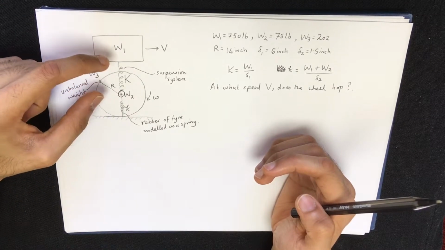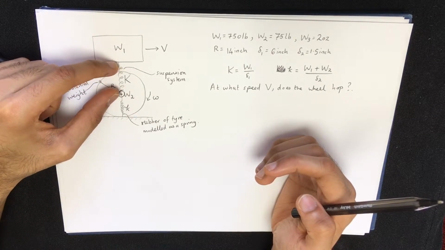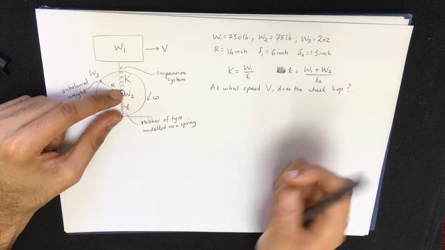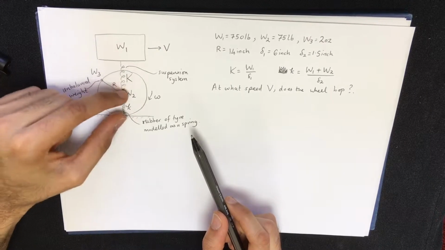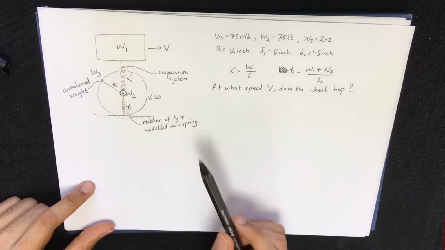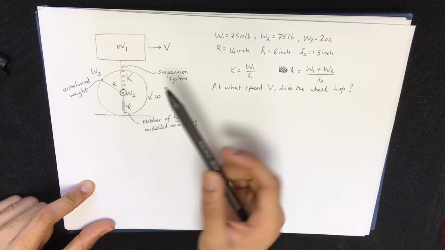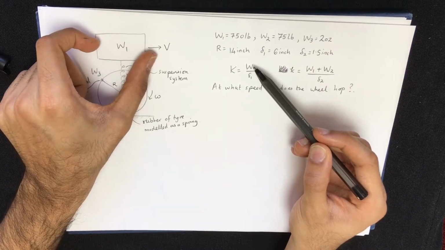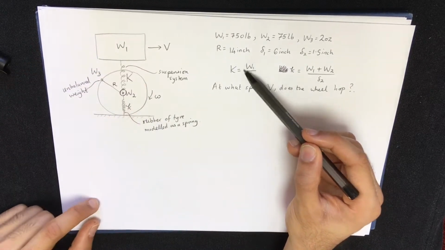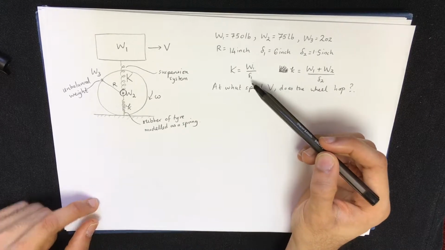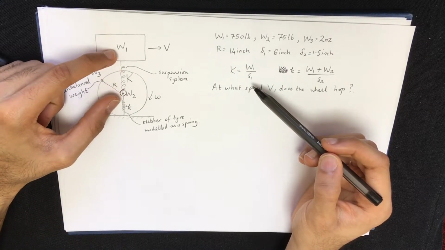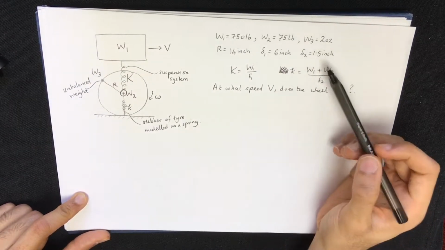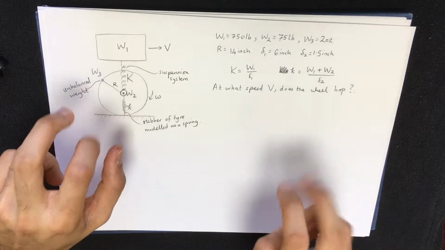So the person who designed this question modeled the suspension system of the car as a spring, and also modeled the rubber in the tire as a spring as well. Both of these have different spring constants. The spring constant of the suspension system is equal to its total force, which is the weight of the portion of the car above the wheel, W1, divided by its static deflection, which is the amount by which it gets compressed as soon as this weight is added on top of it. The same goes for the spring constant of the tire.